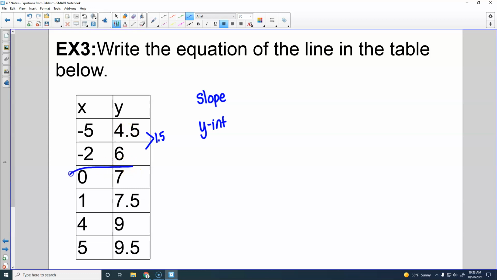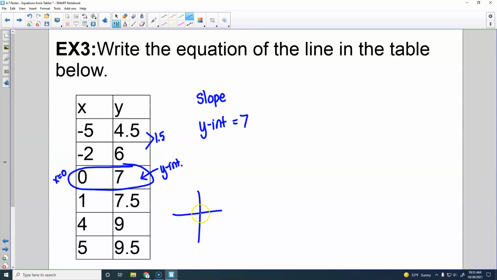It is 7. Okay, Ayla, how can we know that it's 7? Right, x equals 0 right here. So when we're doing y-intercept, that's what we're looking for, right? So if x equals 0 in our table, then the y value that goes with it, that's your y-intercept. So that's what you're looking for whenever you're finding your y-intercept. So our y-intercept here is 7. And if you think about graphing that, you graph 0, you go up here to 7, you put a dot, it's going to be on the y-axis, right? So that's going to be our point.